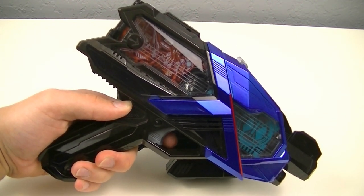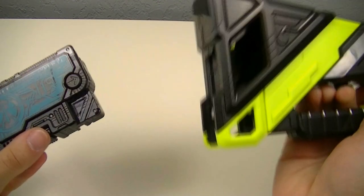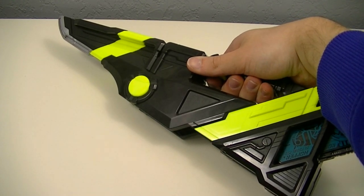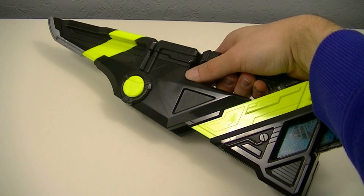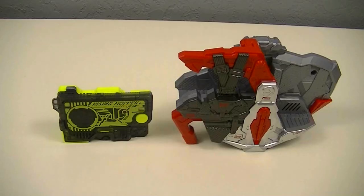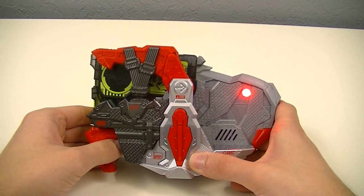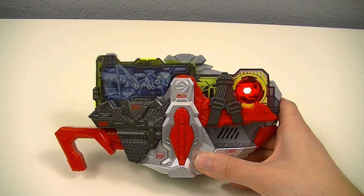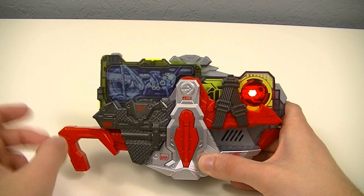And because it makes the same sound pattern, we'll also be using it with the Force Riser. We can bring in one of the attached weapons for the Force Weapon Finisher, with the Pro-Grides key confirmed and Rocking Hopper's ability activated. Lastly, other Pro-Grides keys can also be used with the Cyclone Riser, giving us the Rising Spark finisher.